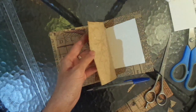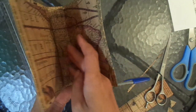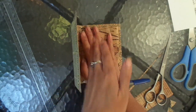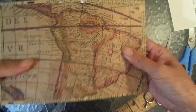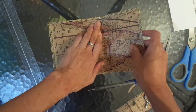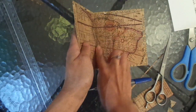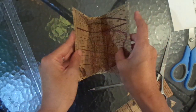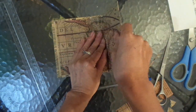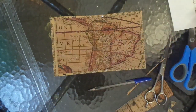And I just put lots of glue on, again, to minimise buckling. So yeah, just moulding it as best I can. It's still buckling in the middle. Now you're buckling over here. Alright, I don't mind too much.